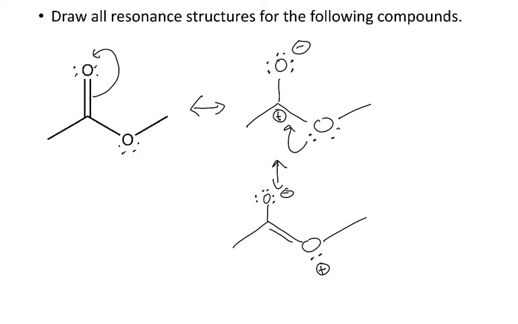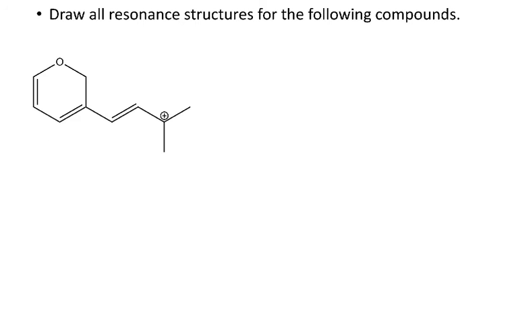All right, just one more example. So this one's kind of a doozy. There are a number of things that we can do here. Let's put in our lone pairs first. All right, and so I think, again, there are two things we could do here. I have a 1, 2, 3, so I have a lone pair allylic to a double bond, but that's one of the 2-arrow ones. I have a 1-arrow one where I have a carbocation allylic to a double bond, so I think I want to do this one first, otherwise I'm in danger of missing some of the resonance structures.